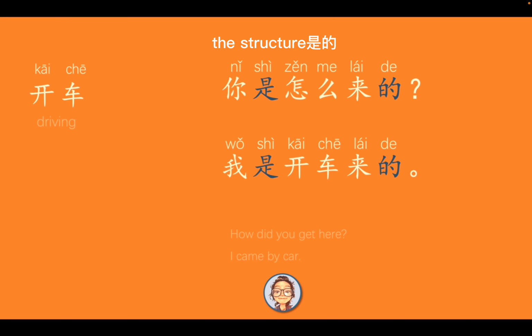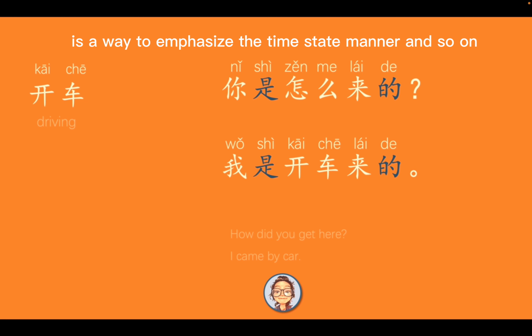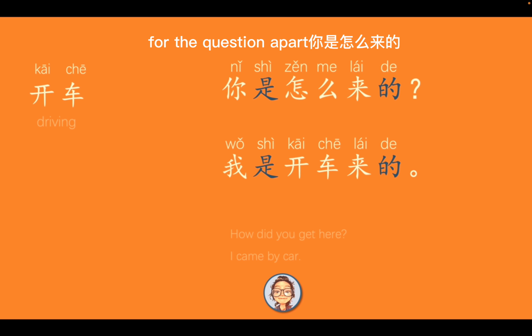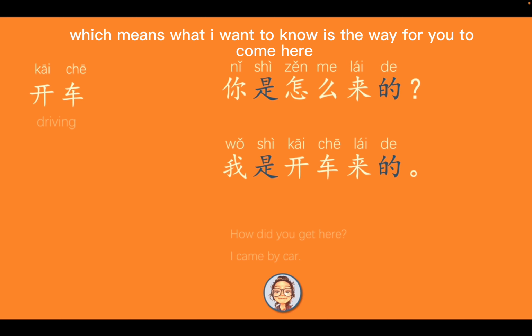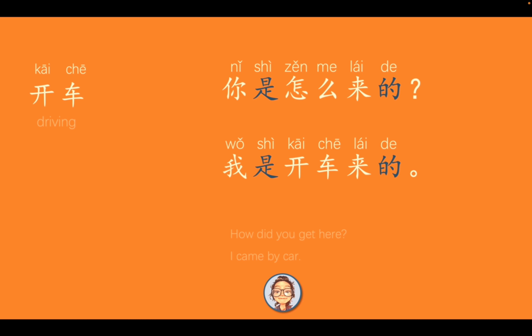The structure 是...的 is a way to emphasize the time, state, manner, and so on. For the question part, 你是怎么来的? Which means what I want to know is the way for you to come here. And for the answer, 我是开车来的. So the way I come here is driving.